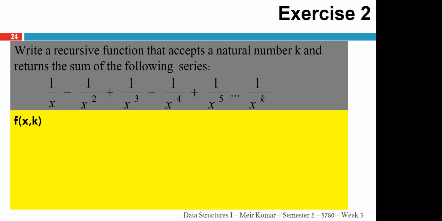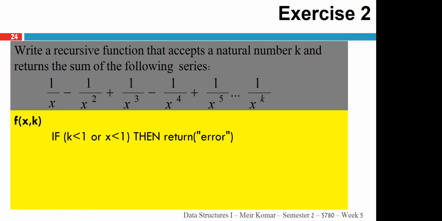I thought out loud. I wanted to show you a bit how I went about trying to solve the question. Okay, so let's take a look. If k is less than 1 or x is less than 1, return error. Now, what does it say here? It accepts a natural number and returns x. And here we're saying if k is less than 1 or x, then return error.